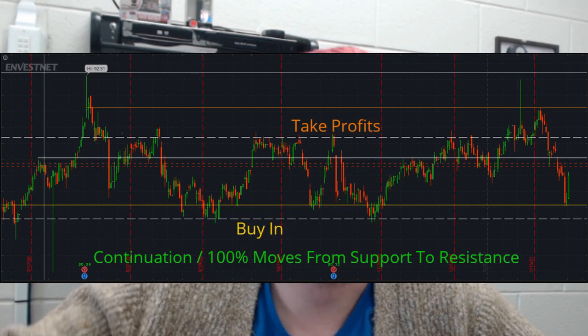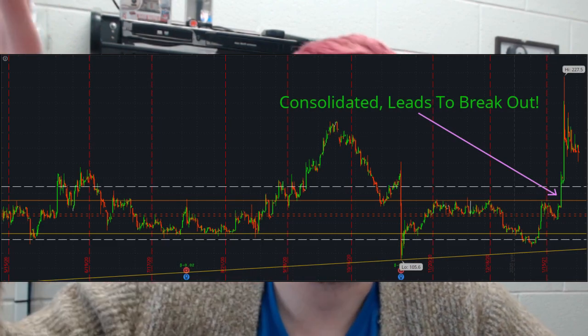The second is a continuation. If any kind of channel play, which we're not going to cover channels today, we already covered that, but any kind of horizontal movement, really, you want to see a continuation, right? It keeps going back and forth, continuing. And then lastly, you want to see a breakout. Sometimes we'll see the pattern going and then consolidate towards the top and go for a breakout. That's the third thing we're looking for, right? Reversal, continuation, breakout.